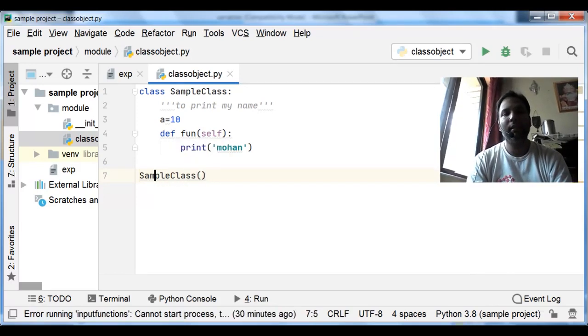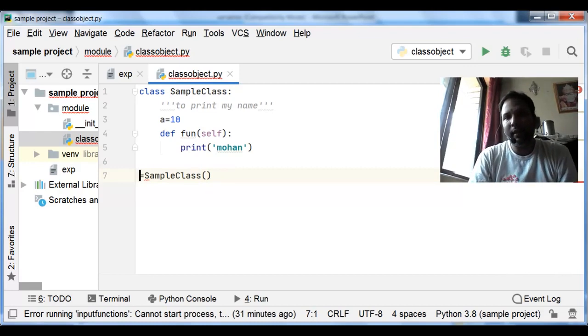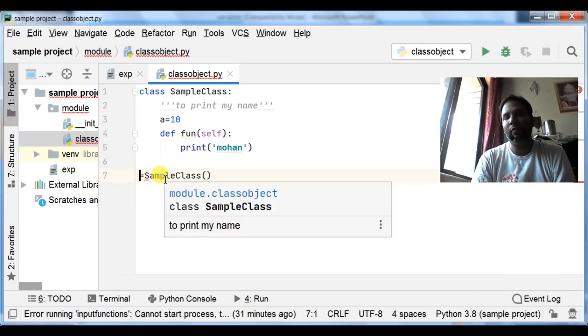This is what is called the default constructor. Is equal to. In any other language, when we define it this way, it represents the default constructor.